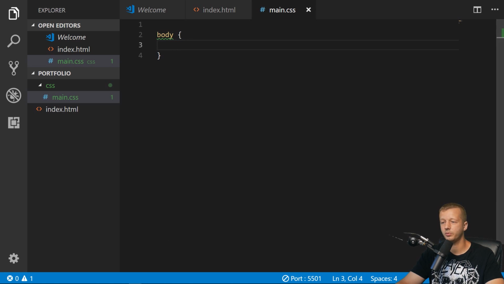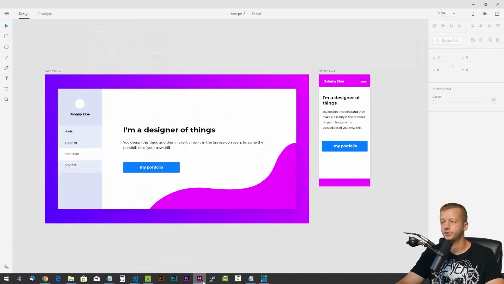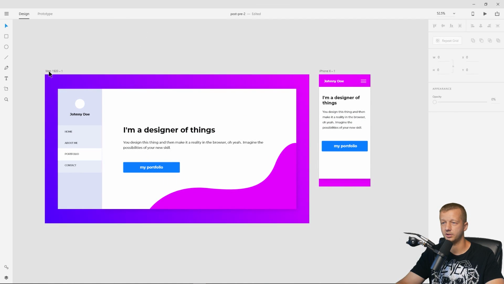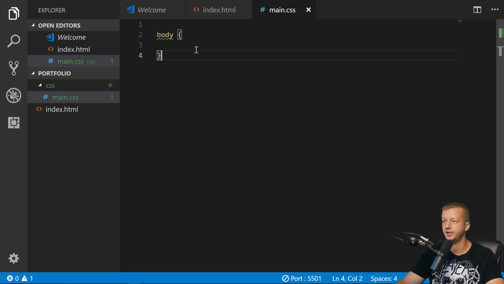All right, so what do we want to change about this background here, or the body element? Well, we can see we have a gradient based background, and that's what we want to apply to it. By default, it's white. You wouldn't need to specify any type of background if you have a website or an app that has a white background. But because we have something different and unique happening, we have to reference that and change it in CSS.